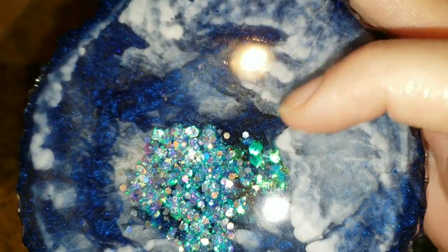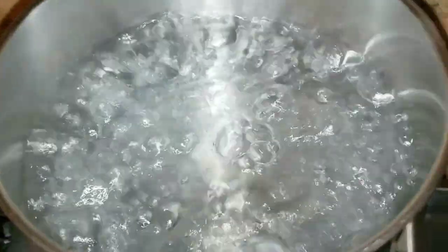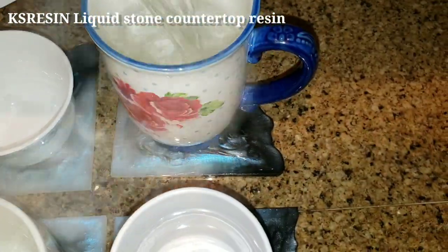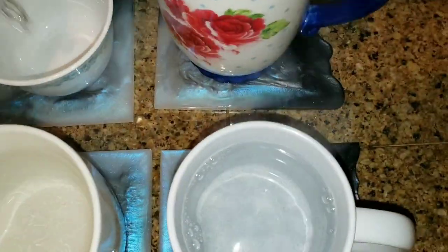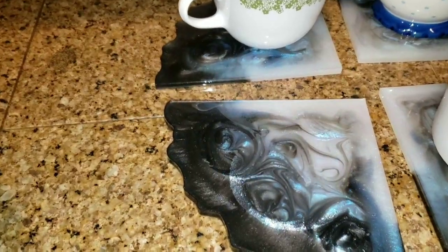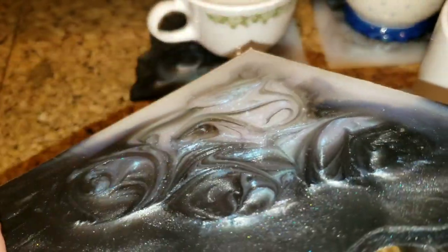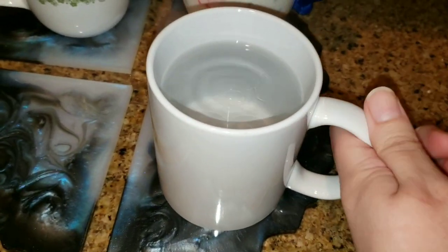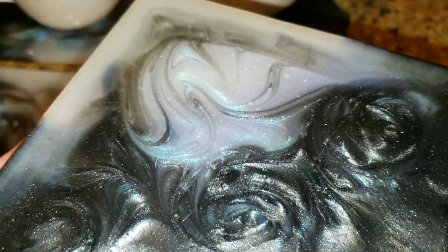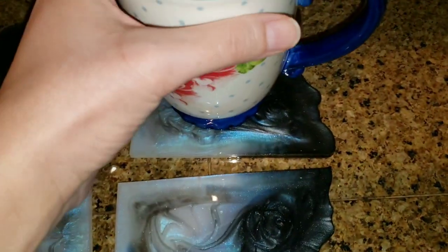You can see there's a big dent from the cup — that's not something you'd want if you were going to be selling your coasters, but what you could do is just do a clear top coat with a more heat-resistant resin. This next one is the KS Resin Liquid Stone countertop resin. Same thing — boiling water, cups sit for 10 minutes. With this set I did have condensation from the boiling water, but there was no visible markings and no sticking. None of the cups stuck to the coasters. You would hate to sell or gift coasters and have someone go to grab their cup and have the coaster fall and hit them on the toe — that's happened to me, and it's definitely not pleasant.